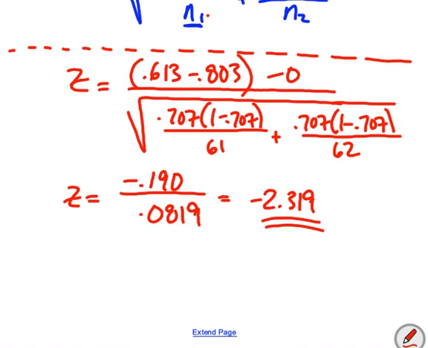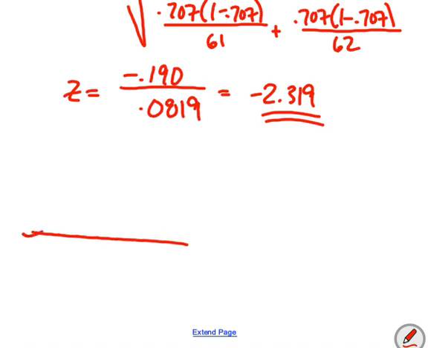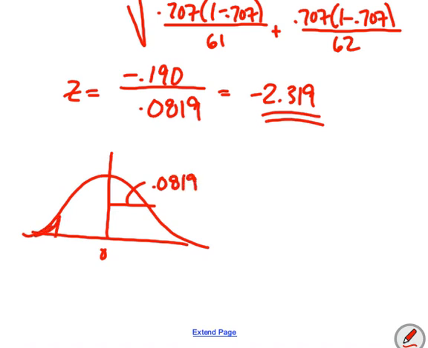Okay, now again, sort of conceptually here, that's what that means, and you should include this somewhere. Our null hypothesis says that there's no difference whatsoever. The standard deviation of this is going to be 0.0819. We had a value out here that on this scale was actually a difference of negative 0.190. And so what we have figured out essentially is this: in terms of z-scores, this is negative 2.319 deviations away from what we would expect with that null hypothesis.